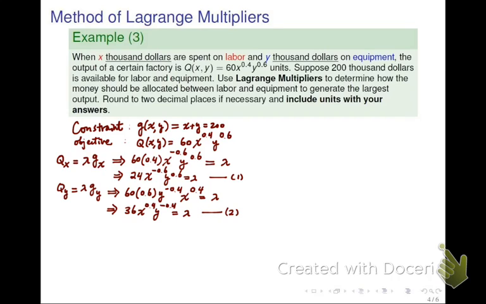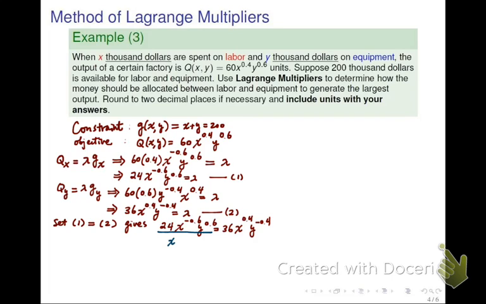The next thing we observe is that both equation 1 and 2 represent lambda. So we're going to set them equal to each other and then get a relationship between x and y from that. So this is simply just rewriting equation 1 equals equation 2. What's tricky about what to do next is you have to think of an appropriate algebra to perform on this equation in order to clean it up to as simple an equation as possible.